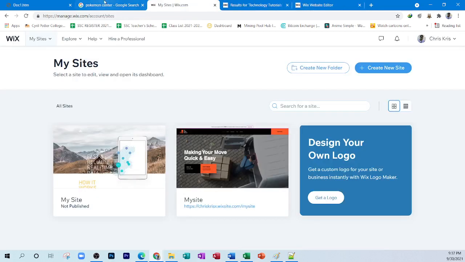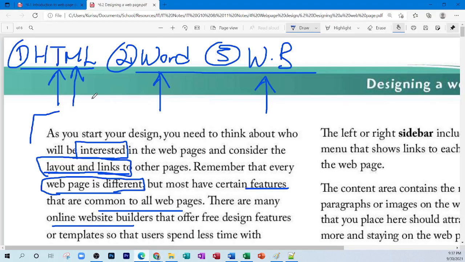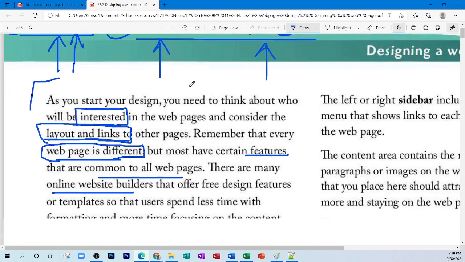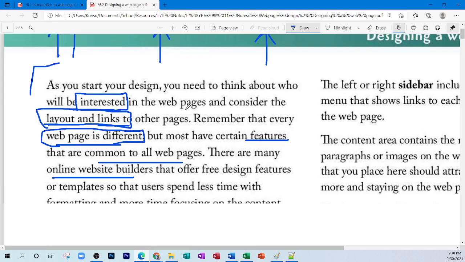Alrighty then. So, as mentioned, we have three methods of building a website we're going to look at: HTML, Word, and Website Builder, and I basically showed you a brief overview of all three of them. As we continue to learn more about webpage design, we're going to get into more detail as to how to create each one of them. So if you weren't following anything we looked at, we're going to get more into detail later on. For now, we're just looking at the principles, the overall, basically overhead view of everything.